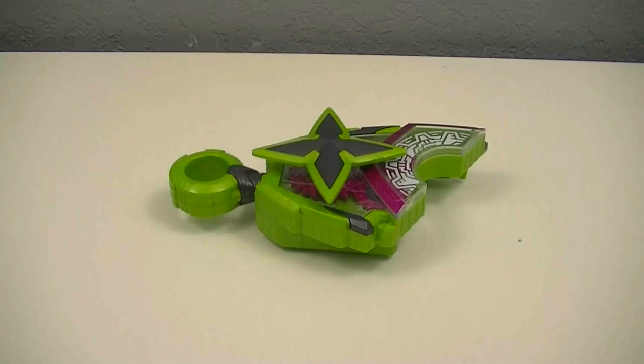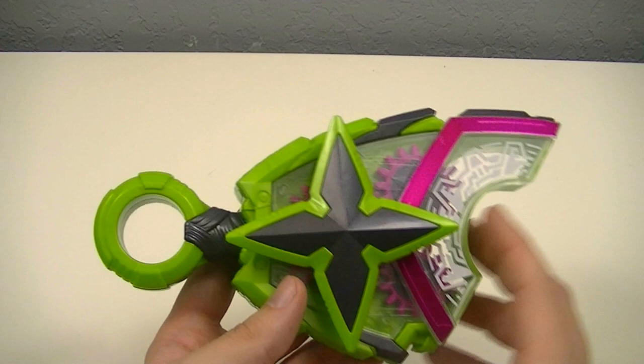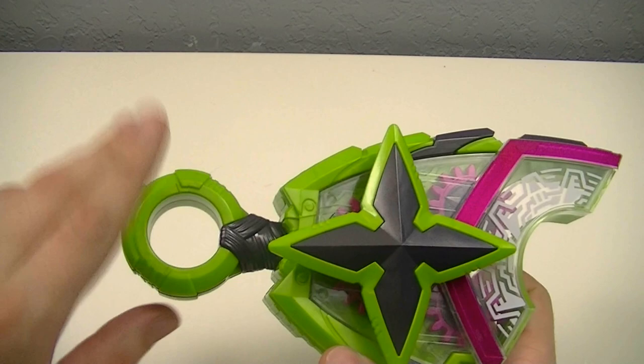First off, we'll take a look at the Ninja Raise Buckle on its own. For this buckle, the colors are green, gunmetal, and metallic pink. And you can already tell that it has a ninja motif, what with the big 4-point shuriken in the center, and the kunai handle, which acts as the lever. So it's got some pretty cool details.